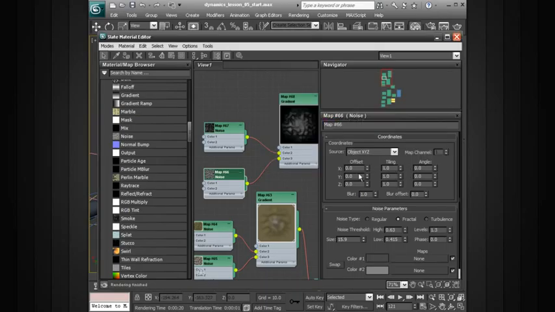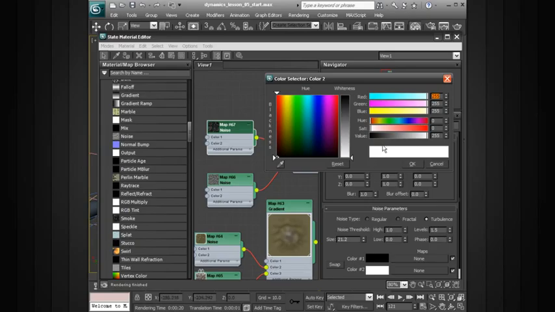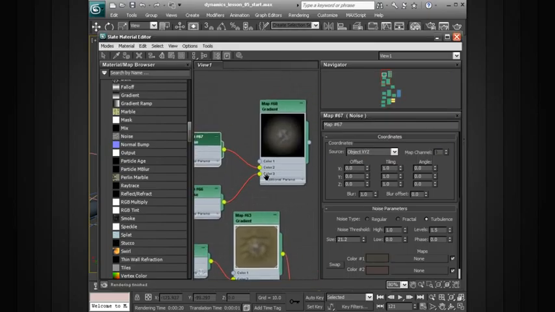So maybe something that isn't completely black and white, but starting to introduce a little bit more gray and maybe some other darker tones in here. Just playing around with these and not being too conscious about the actual color itself, just looking around and trying to find something that will hopefully work.